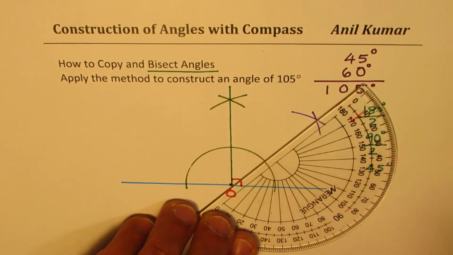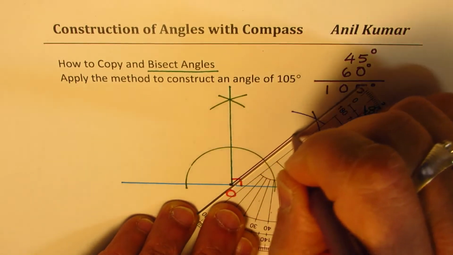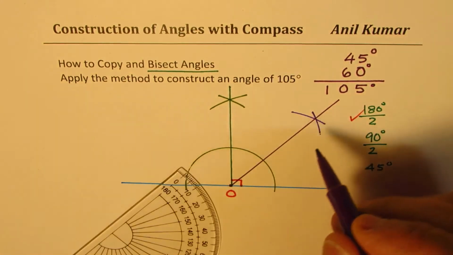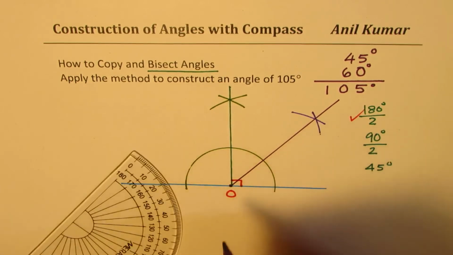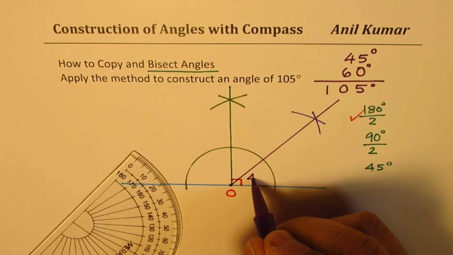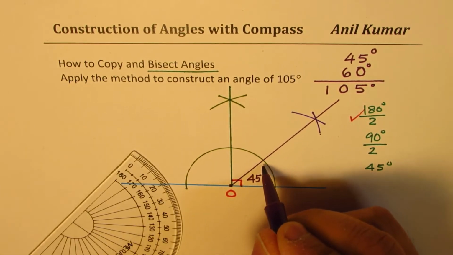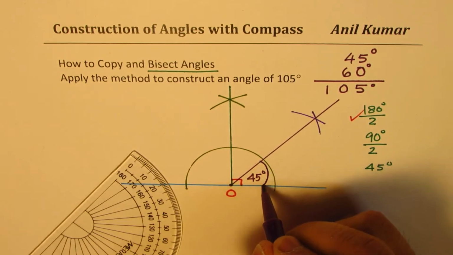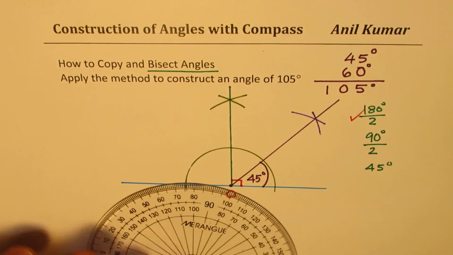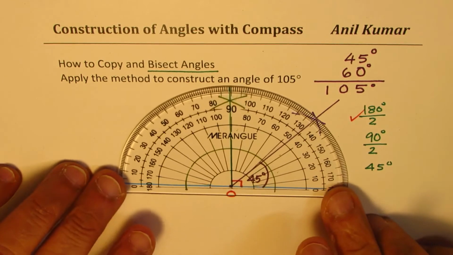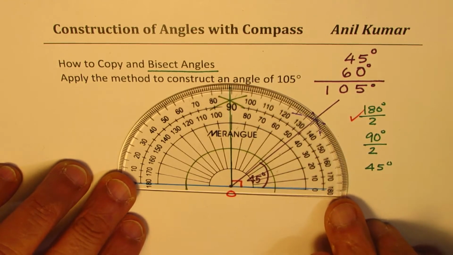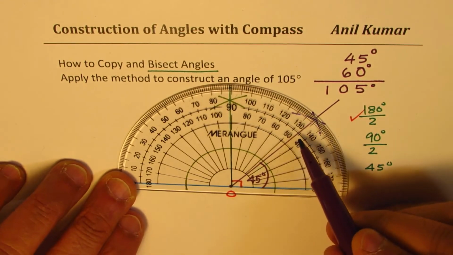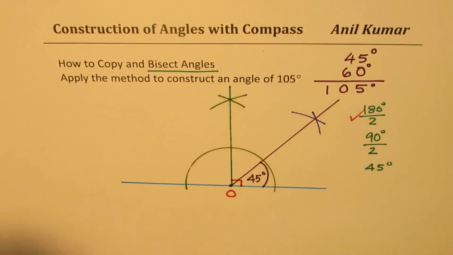So once I do that, I get an angle of, well, this is not a perfect line. I kind of missed it, but anyway, we'll treat that as 45 degrees. Okay, so there is some error. You have to be more careful. Now let's check how much error I created in joining it. Not really much, slightly, which is very minor, but you can see it is 45 degrees. Perfect. We got 45. How do I get 60 now?